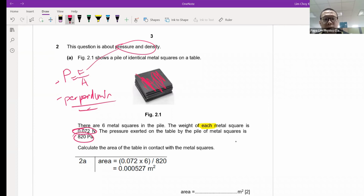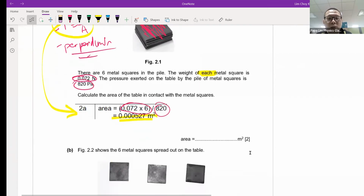The bottom surface. The total force is the total weight multiplied by 6, divided by the pressure. You will get the area that's required. Substitute the formula here and you will get the area. A lot of zeros, but I think it's quite fairly straightforward.